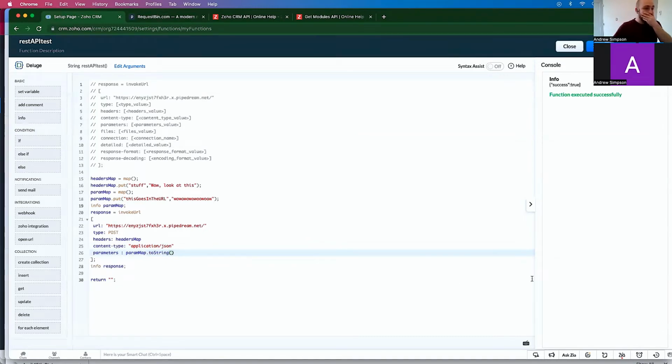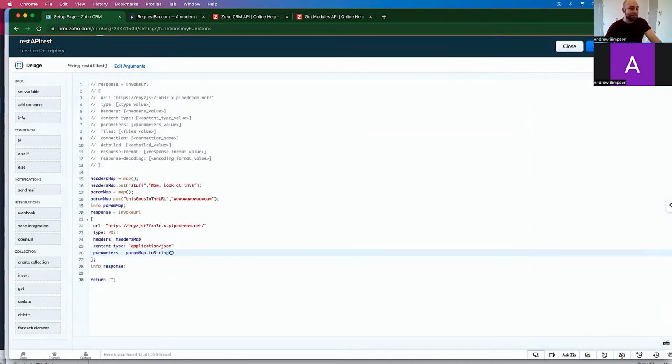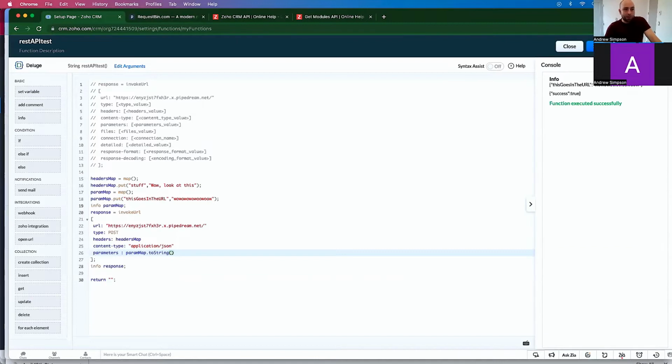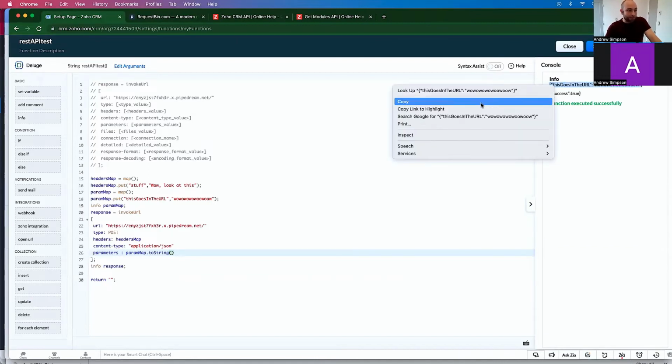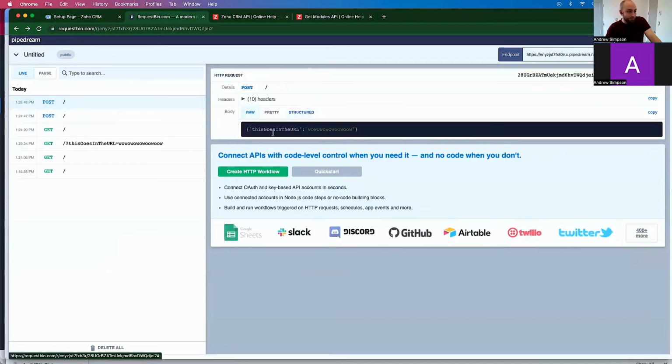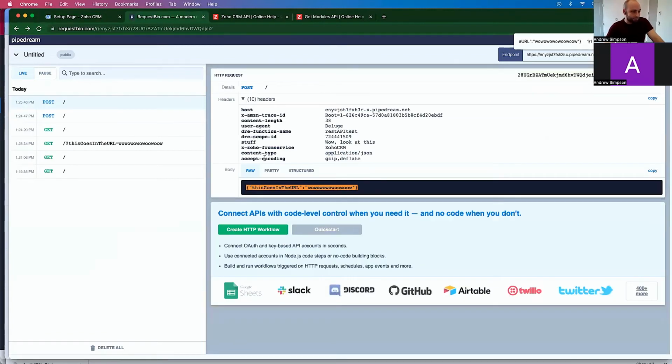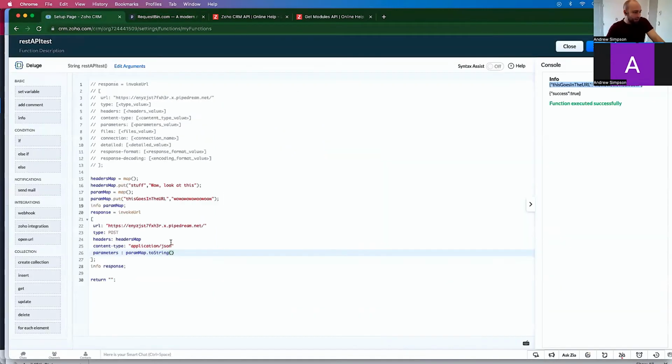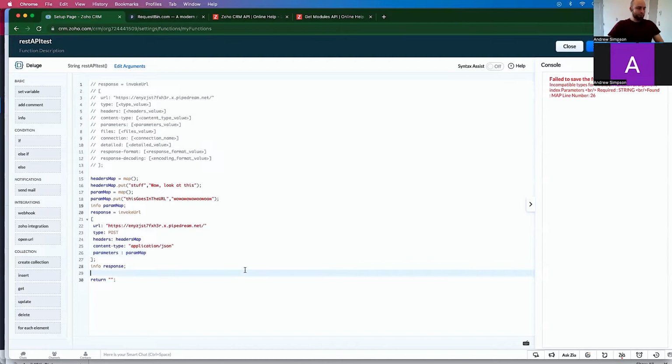Again, you could watch my other video on this. And I can save and execute. And so this now will match what is in the request bin if I go to raw. As you can see, Control F, it matches exactly. And that's because the content type is application JSON and the amount, the value. Now we'll see if it works. I might be able to say, no, it doesn't.